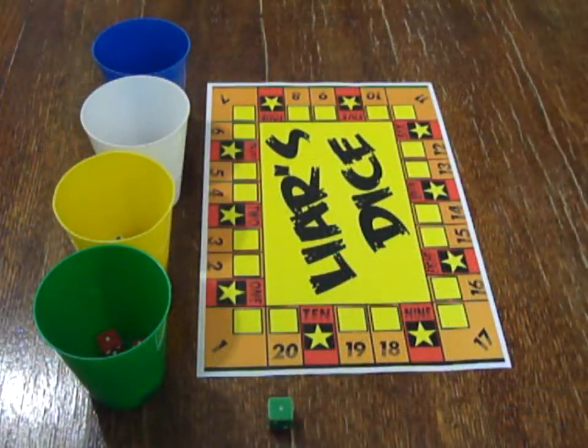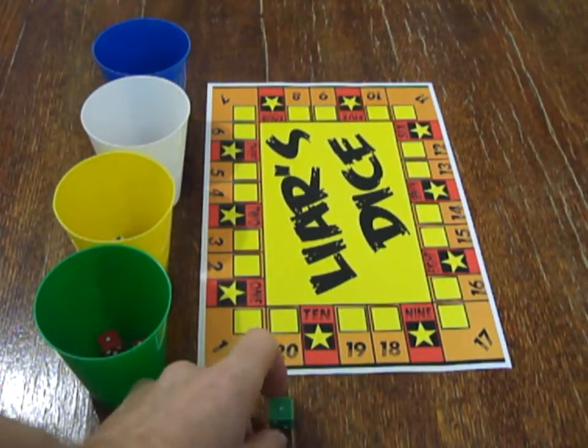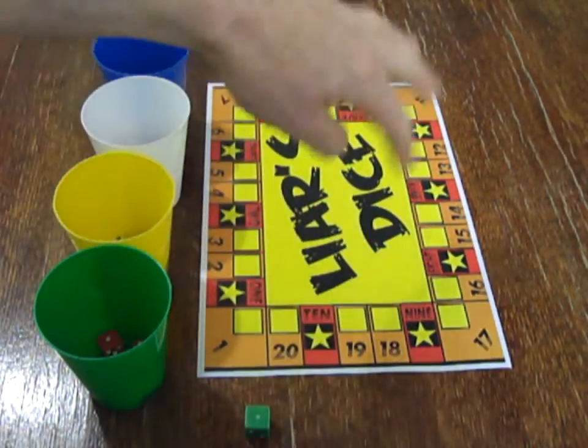Okay, here's everything we need for a game of Liar's Dice that has four players. Four cups, each containing five dice, plus an extra dice, which is used for the bidding, and your board here.